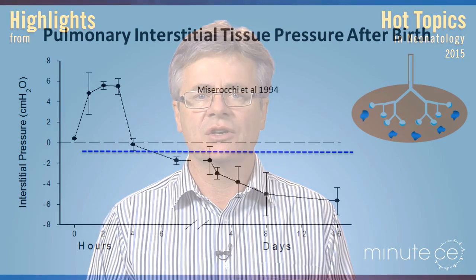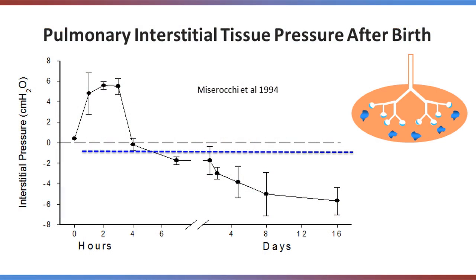So what is the effect of this liquid entering into the tissue? Well, it has a big effect. We can see that here. This is a measure of interstitial tissue pressure in the perialveolar tissue immediately after birth. And we can see that because the tissue has a fixed finite volume and you're increasing the liquid that has to enter that fixed finite volume, the pressure has to go up. So the increase in pressure is liquid going into the tissue, and then this decrease in pressure is due to liquid being removed from the tissue over a 4-hour period. And then gradually it becomes more subatmospheric, and it stays subatmospheric for the rest of our lives.